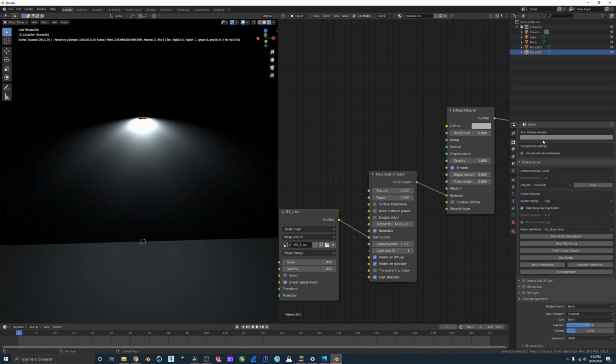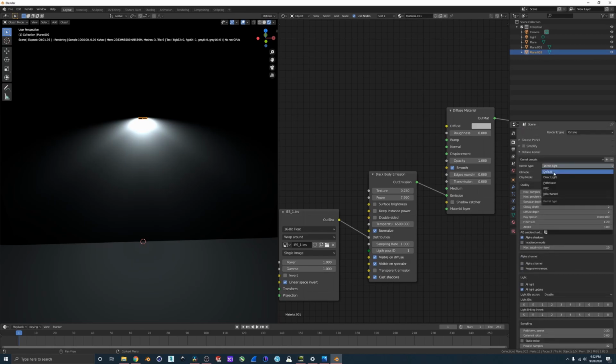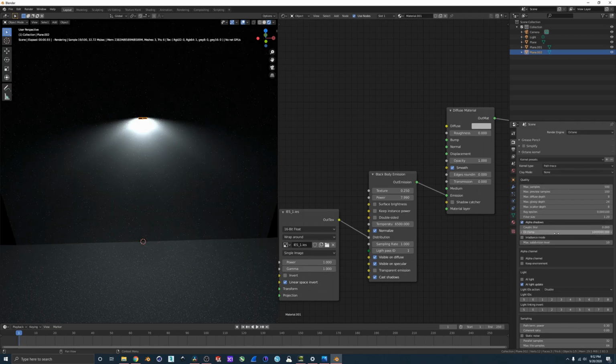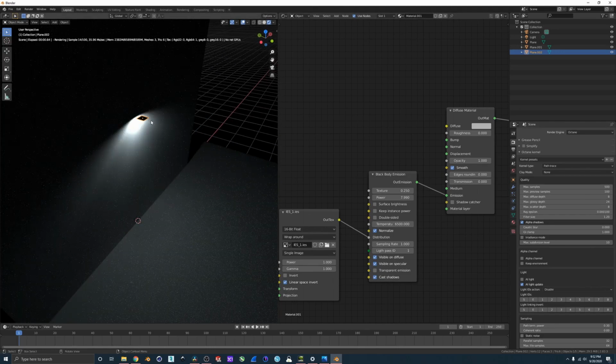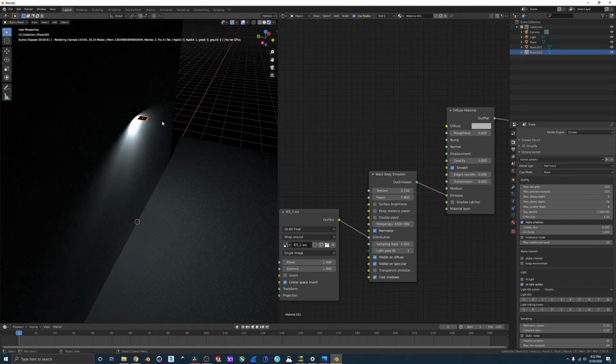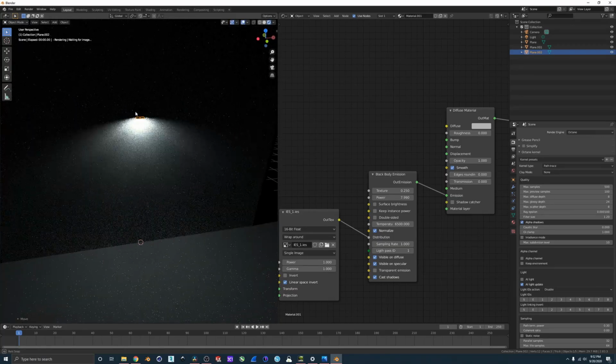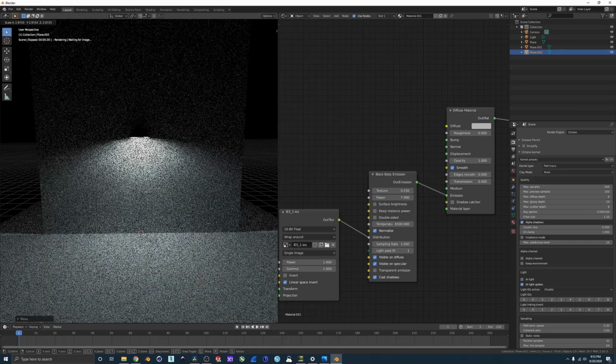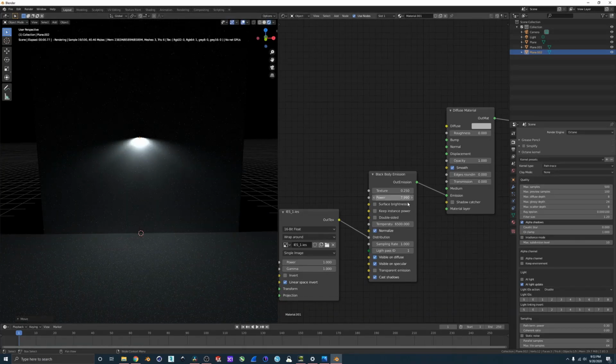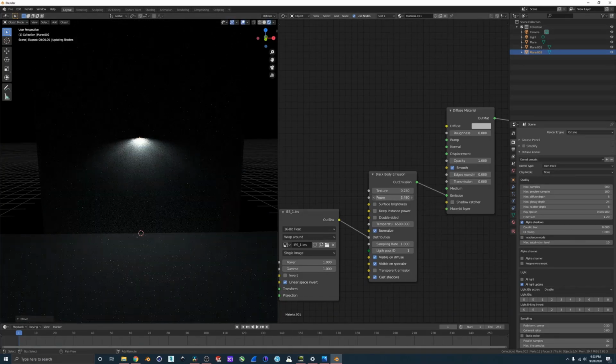And actually, let's go over to path tracing and turn our path tracing GI clamp down to like 1. And yeah, this is very bright. And this isn't to scale. It helps if you're to scale as well. But this is just kind of quickly showing you how to set it up.